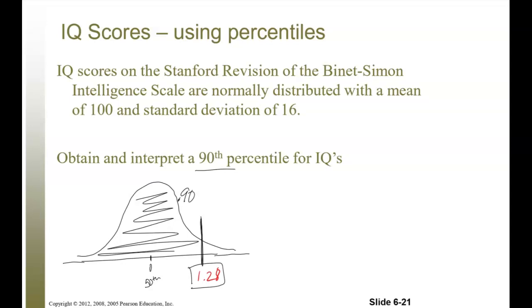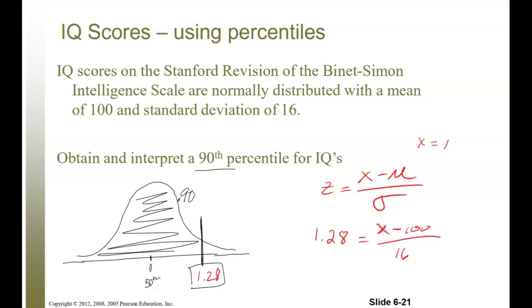So now let's go back to our formula. Z equals x minus mu over sigma. All right. I have a z-score here. That's this value. I don't know what the x corresponding value is. I do know the mean is 100. And I do know the standard deviation is 16. You will also see on your formula sheet for chapter 6, the publishers were nice enough to go ahead and rearrange this formula for you and solve for x. And it looks like this.